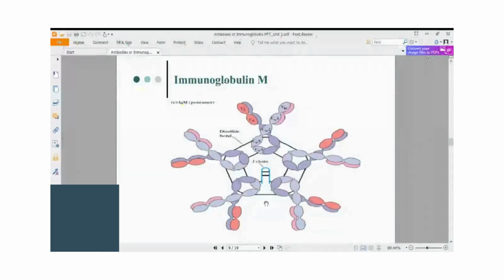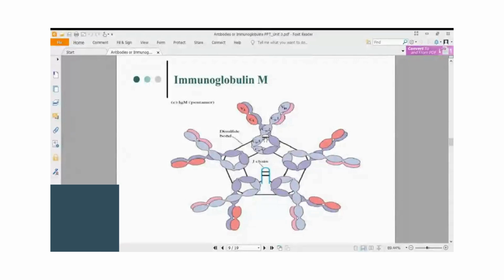Therefore, IgM is the antibody that is produced against our blood groups. Anti-A antibody is IgM. Anti-B antibody is IgM. These antibodies can agglutinate the blood easily, because they have 10 antigen binding sites. Remember, I had mentioned that the IgM molecule has 4 constant region domains, which are labeled as CMU1, CMU2, CMU3, CMU4. There is only one disulfide bond holding the heavy chains together, instead of 2 disulfide bonds, and there is no hinge region. That disulfide bond is present between the CH2 domain and CH3 domain, or CMU2 and CMU3 domain.